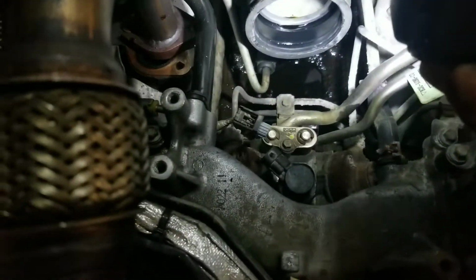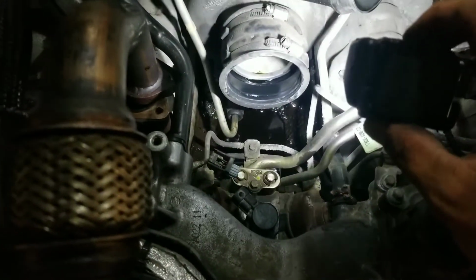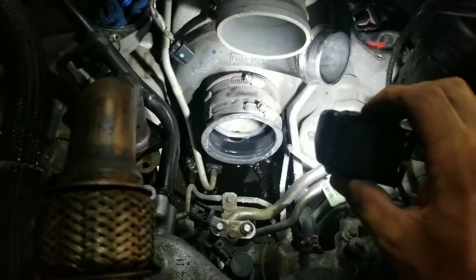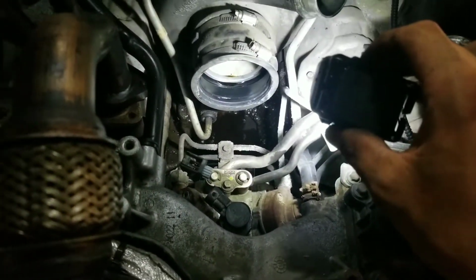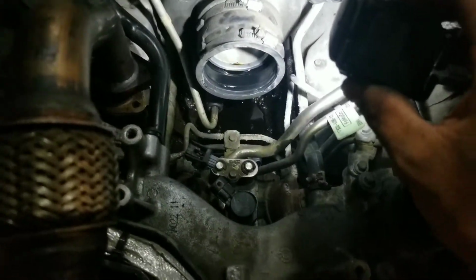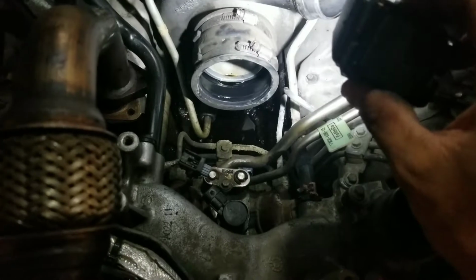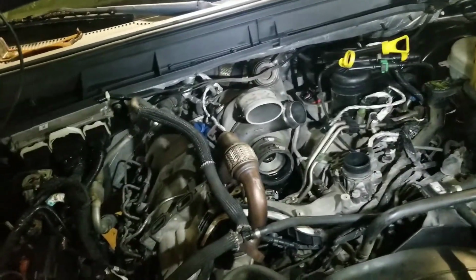If you can see down here, that's all the oil and coolant mix sitting in the valley there. That's a common leak with these lines on the turbo, so that's what I'm going to end up replacing, all those lines to seal the whole turbo back up. So I'll go through that with you guys when we get to that point later this week, probably, hopefully.